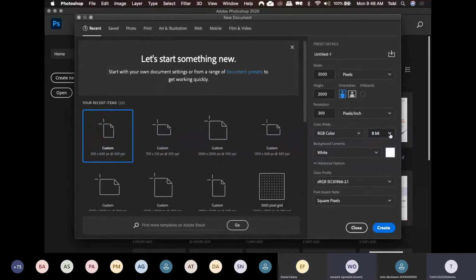Oh, you are using a Mac. Yes, I am. And what do you say is the issue exactly? So I downloaded it and installed it, right? And then when I tried to open it, it was asking me if I wanted to use the free trial, and I just canceled.